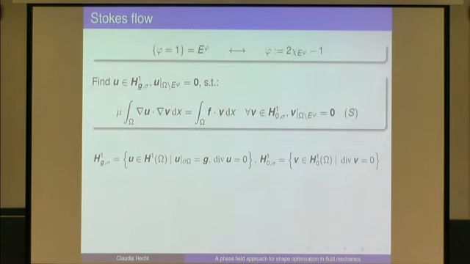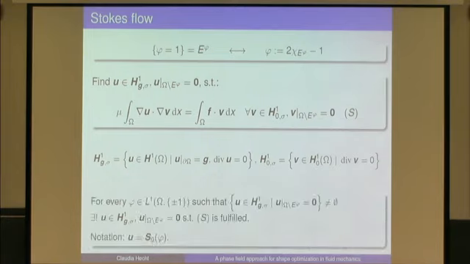So the weak form of this equation is as follows. We want to find a velocity u in this fluid dynamic space. So we have this boundary data and we have an incompressible fluid, but we want u to vanish outside the fluid region. And u has to fulfill this elliptic PDE for all test functions in the corresponding homogeneous space. And this is just an elliptic PDE where you get solvability.